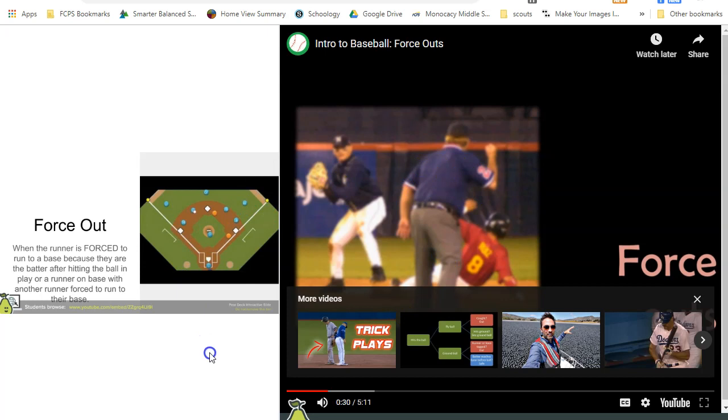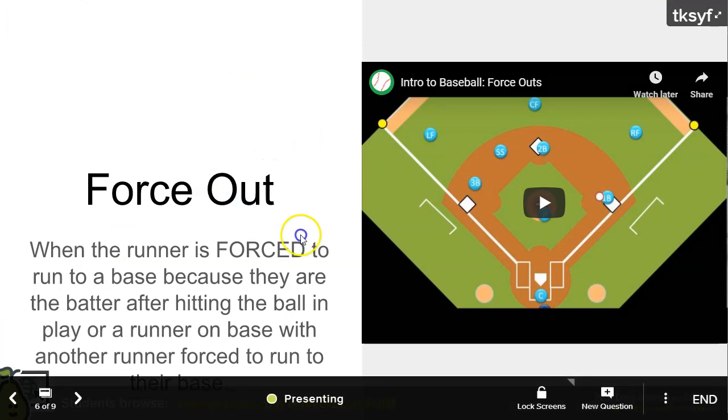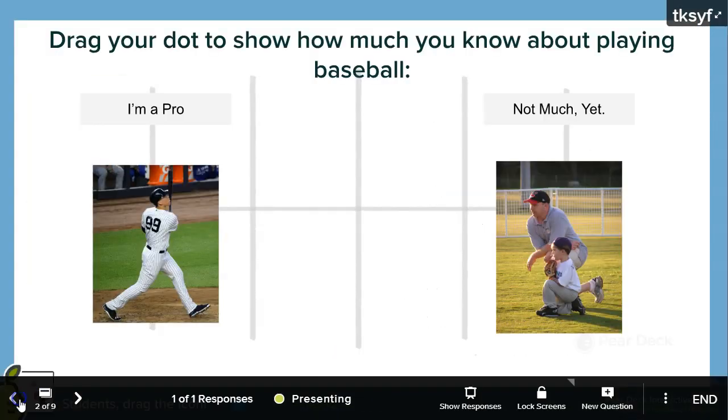So this is a good time to kind of explain the student pace mode. So I'm going to go back to my screen. And so here's my screen. And just to show you what I can see, I'm going to go back to the one where they drag the dot. So down here, there's an option that I have on both my dashboard and in this screen.